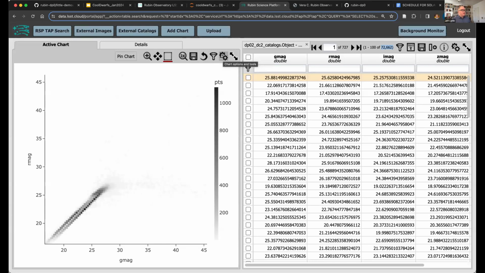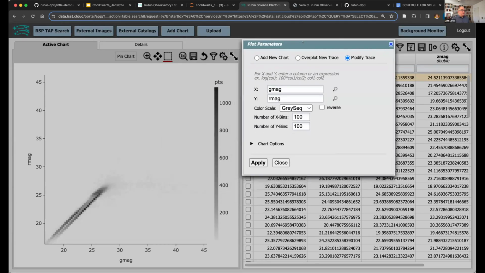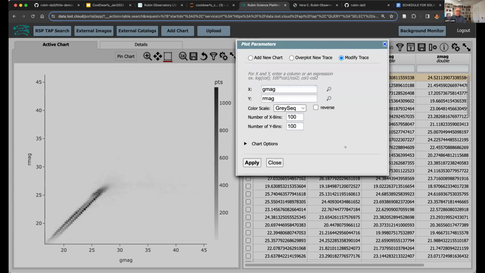Here we're going to go into the chart options, and that will pop up this parameters window. Now you can see that you can change the columns that are being plotted. And for example, since this is a heat map, you can change the number of bins in it.